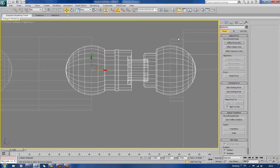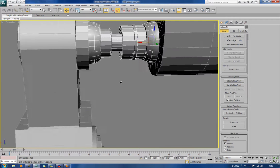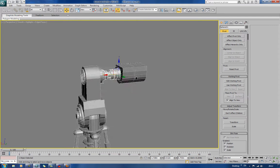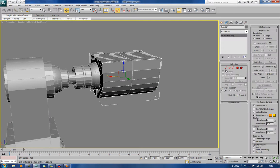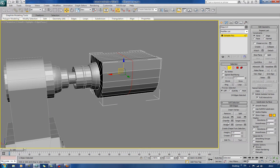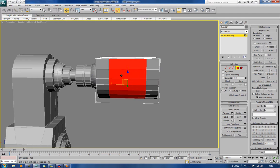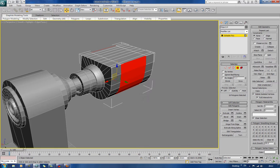Okay, now this part is loose. It can be loose or it can be non-loose depending on exactly what your stance on this whole thing is. Now I'm going to add slightly more of a strengthening piece to this middle part. So I'm just going to chamfer it nice and wide, and then on all the parts that aren't the top I'm going to do a bevel, but I'm going to do it by local normal. Then I'm going to click cancel and click the bevel button again. That way I can freehand it.